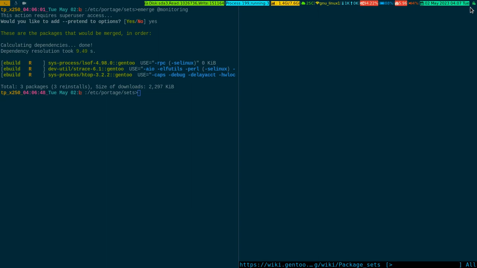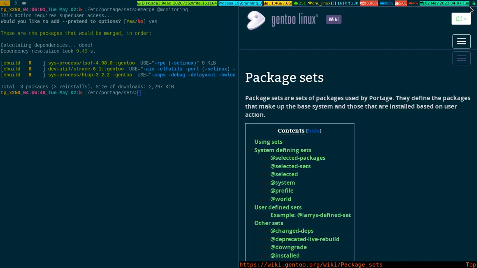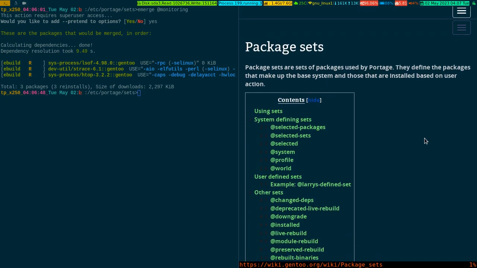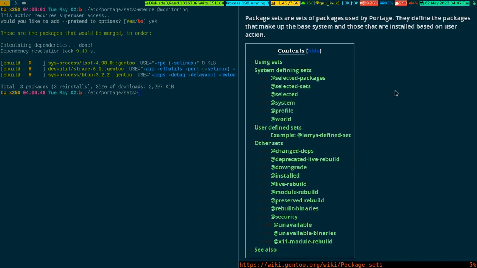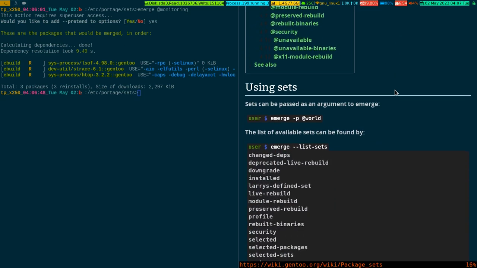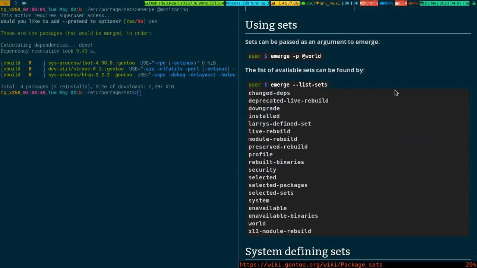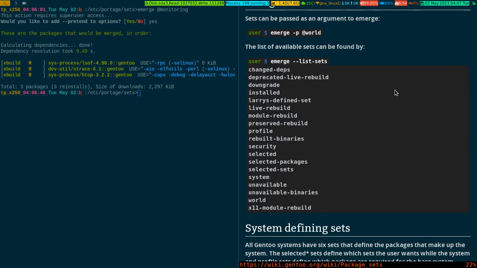I'm trying to get the page of the package set, where you can see, this is the page you are supposed to see. There are several sets there like this, right? @system, @profile, @world, everything, isn't it? So this is convenient to operate on Gentoo.